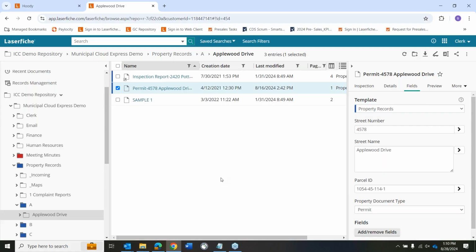The real goal is for Laserfiche to be the records management system and to have one specific copy to rule them all in Laserfiche, but the ability to access it potentially from other systems is still there too. So I'm going to try to cut down on the number of copies of records that I might have within the Laserfiche system.